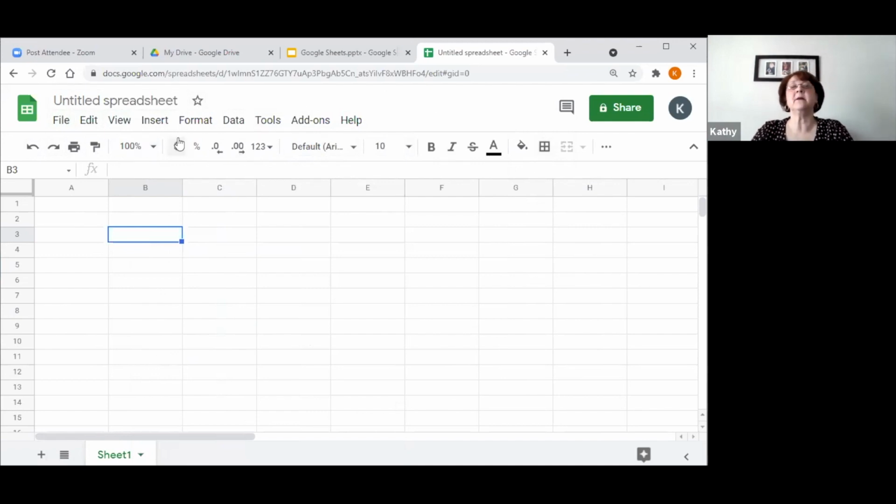Those of you who have taken the Docs class, or if you're familiar with Word or even Excel, some of this looks somewhat similar. The difference right here for our sheets is that we have this area where we can format our numbers.